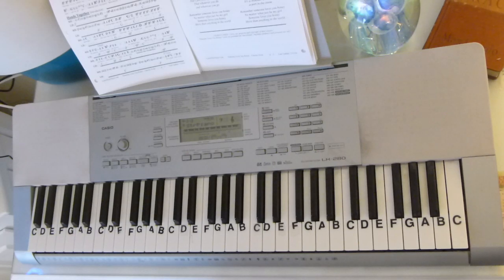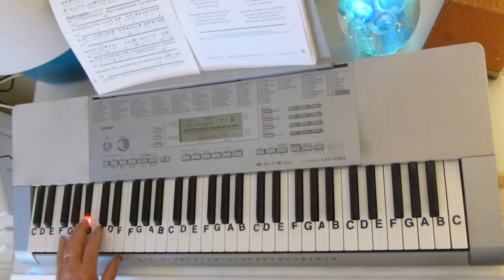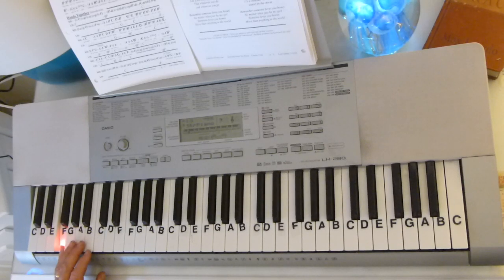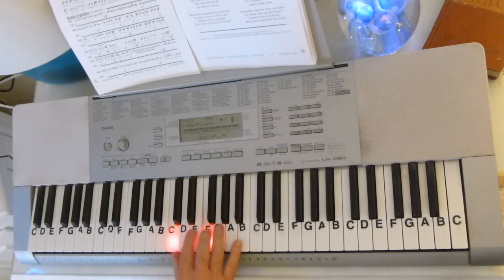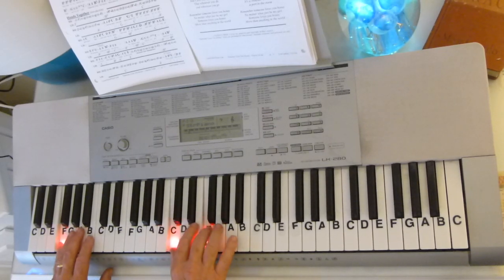Now we're in the key of F, and our main bass notes are going to be an F, a B flat, and a C, and a G for a G minor right there. But we'll start off with this F for the intro. All we're going to do is play C and F, C and G, C and A, C and G, C and F. So we're just going to walk that up. And we're going to end with that F.